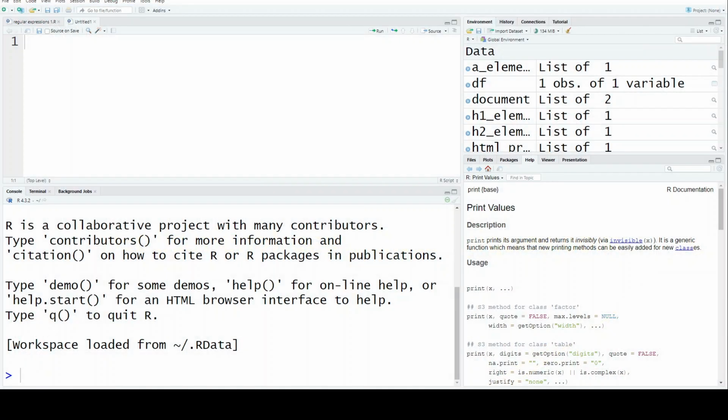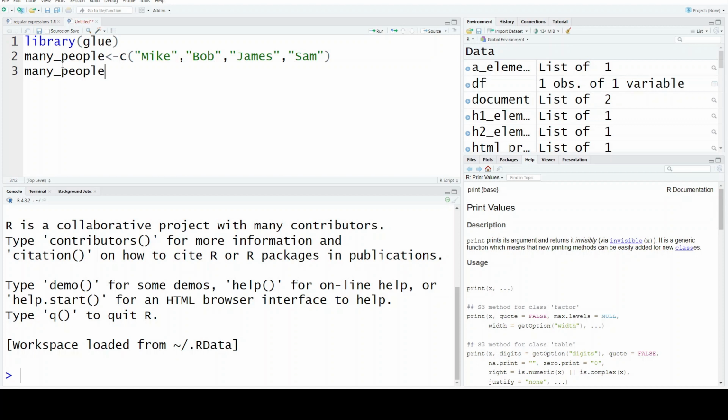So I'm already inside RStudio, as you can see, and we're going to be taking a look at the glue collapse function, as I've already mentioned. So let's go ahead and set up some preliminary stuff that we need. We're going to create a vector that's going to contain some text, some strings for us that we're going to manipulate. So let's go ahead and look at that.